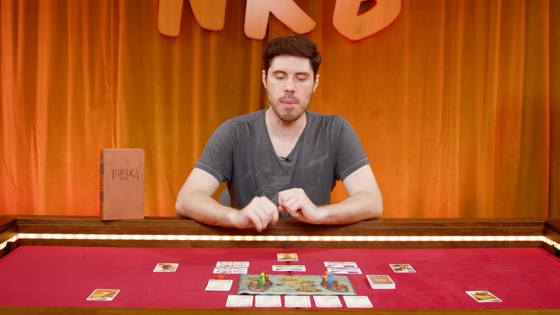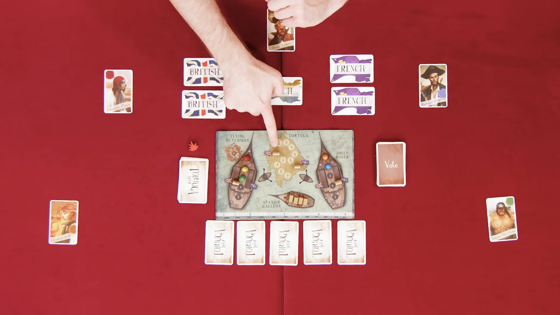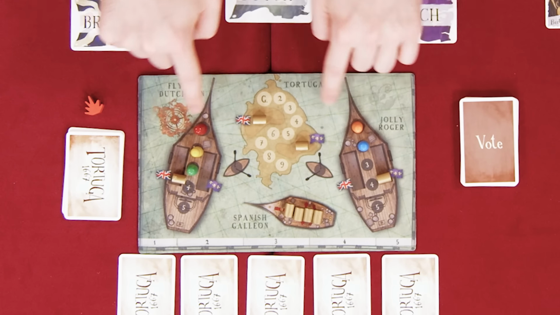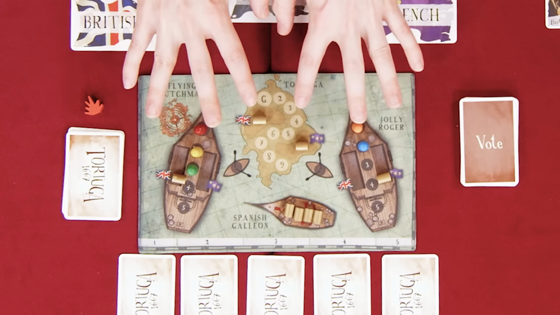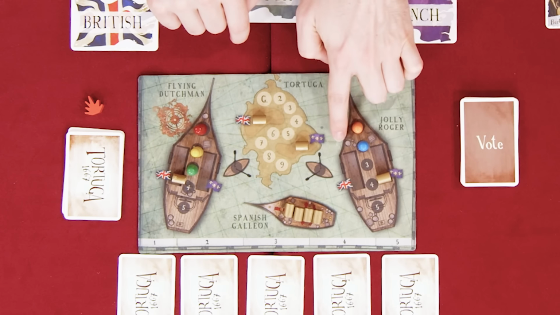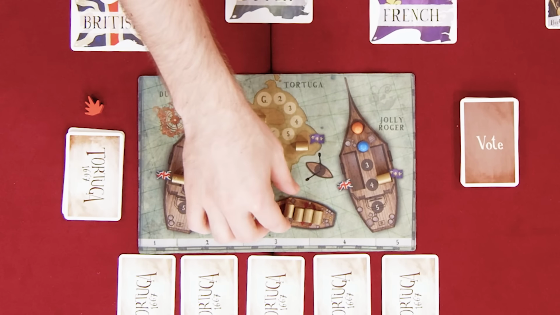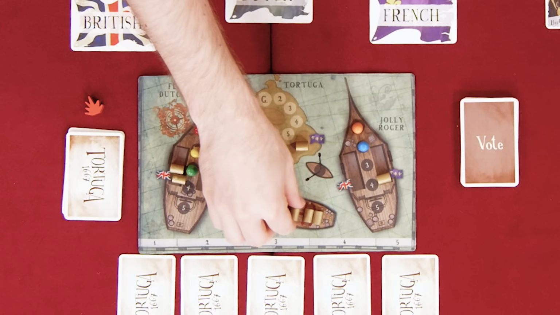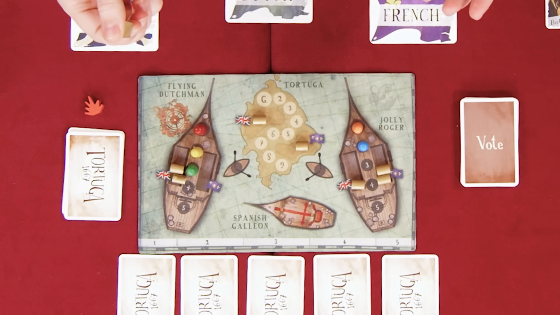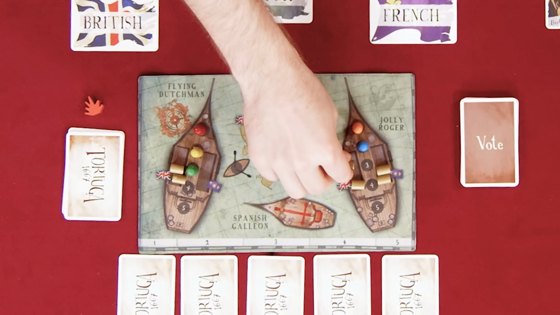The whole purpose of the game is to make sure that your side ends up with the most gold. See, there's these two ships here, the Flying Dutchman and the Jolly Roger, and there's also Tortuga. Each of these three places has a French hold and a British hold. And over the course of the game, gold is going to be added to these holds depending on who gets hold of it, who votes a certain way, who leads certain attacks.